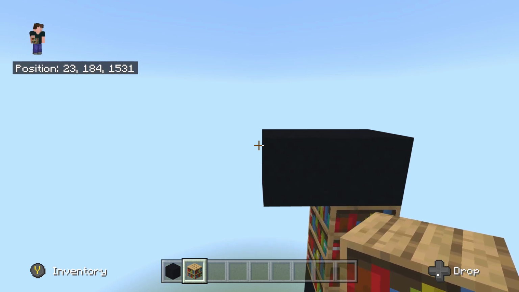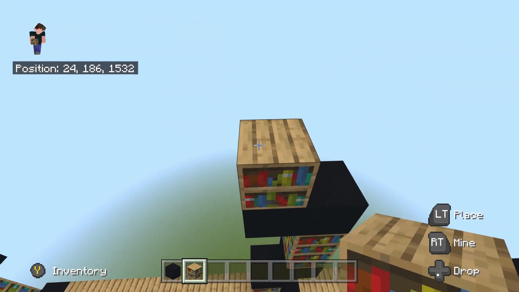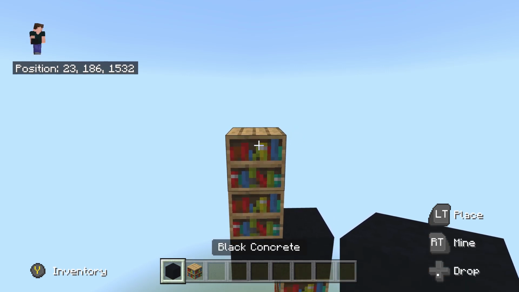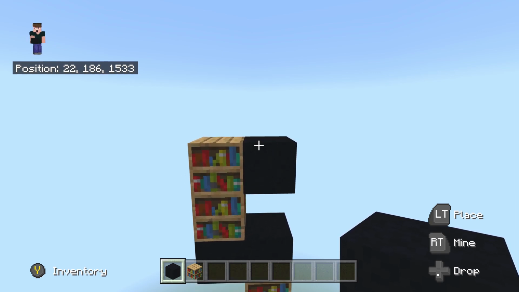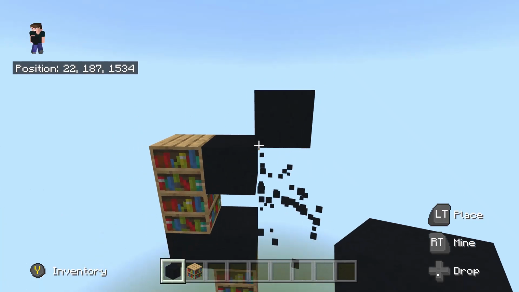Once you place this 1 to the left, we're then going to take out our bookshelf again, and with our bookshelf, we're going to place 2 bookshelves going up from here. So 1 and 2, and there we go. Once you place 2 bookshelves going up, take out your black concrete. With our black concrete, we're going to place 1 to the right of the 2nd bookshelf, just like so, and there we go. Once you place that 1 black concrete to the right, we're then going to do an upright diagonal, and there you go.